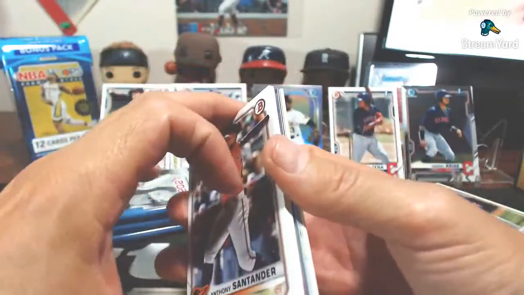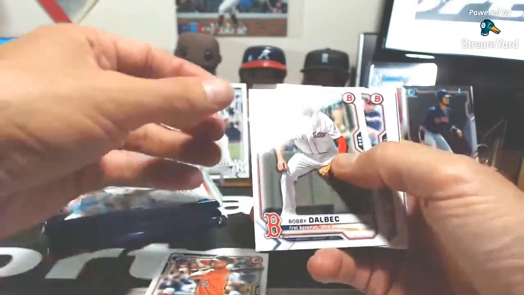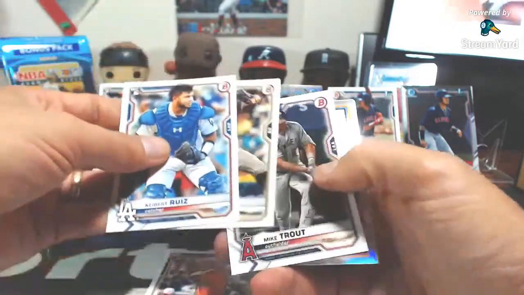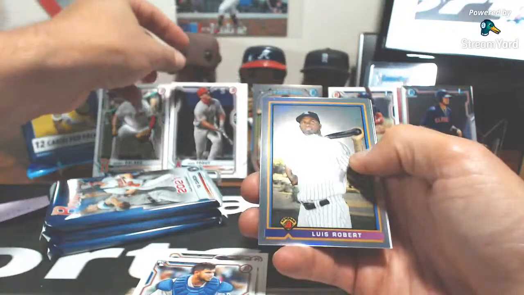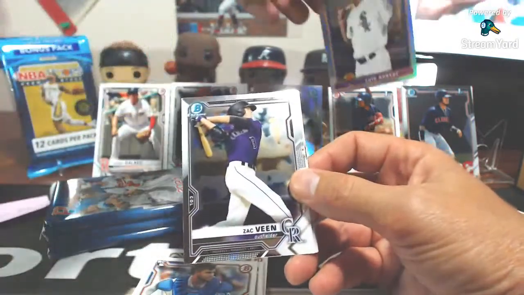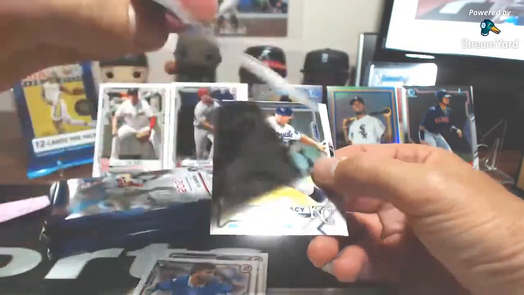Santander? I don't think so. Bobby Dalbec. Haven't seen a lot of his rookie cards. We got one there. Christian Pache, awesome one. Ruiz, Patino, Mike Trout, and a Luis Robert. Nice little Luis Robert in Chrome. Little Bowman throwback Chrome. Zach Veen, right behind it, is a good Chrome. And Asa Lacy, two of the good high draft picks.